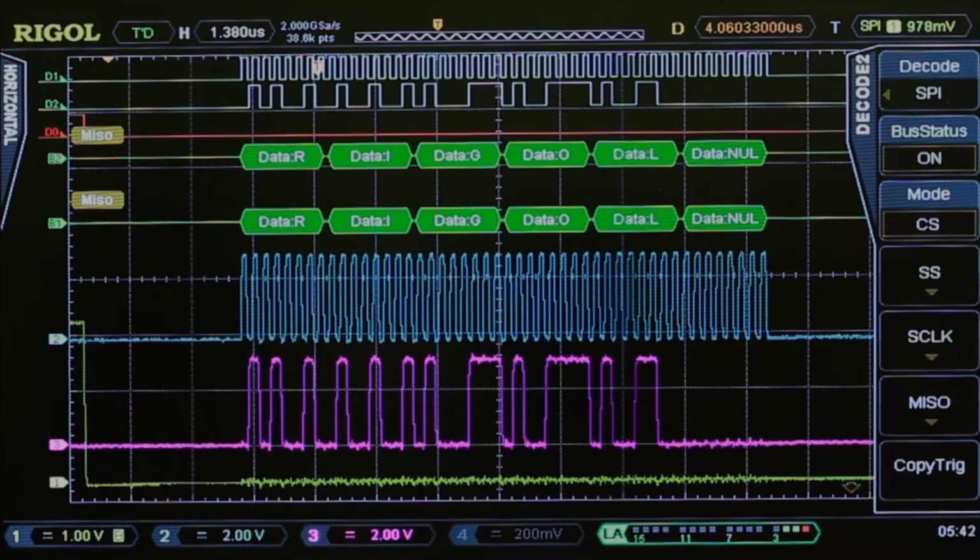So one of the things you want to look at as you're analyzing your setup for your IoT device is to make sure that that noise and the bandwidth on those signals isn't affecting their actual decoding in a digital sense. So you can look at it digitally with the logic analyzer channels, but also make sure to look at it with the analog channels so you can see any noise or grounding or other issues that might be causing you trouble as you decode your signals.